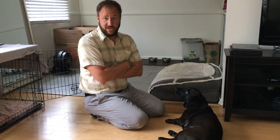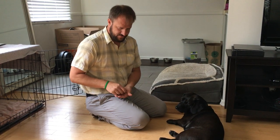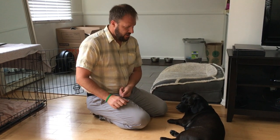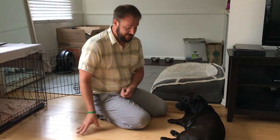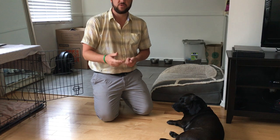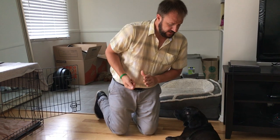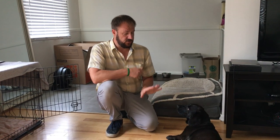He's really good at stay. Well, normally what happens, this is the first time this has ever happened, the dog will get up and walk over and take the treats. When he does, I would say the word free when he licks the treat up off of his mouth. So the whole point of this, even though he's still doing a stay, and if he continues doing like this, then get up and walk away yourself. We want him to know we're done doing the stay.